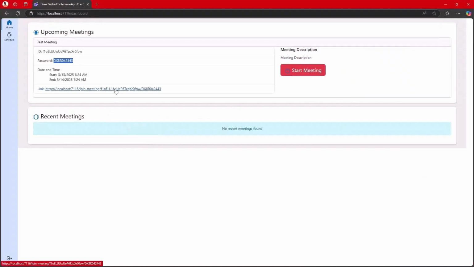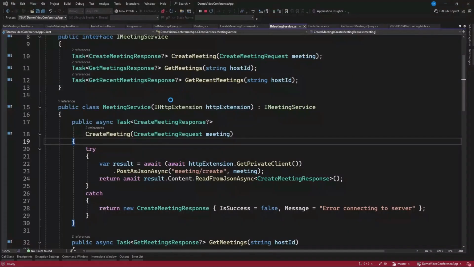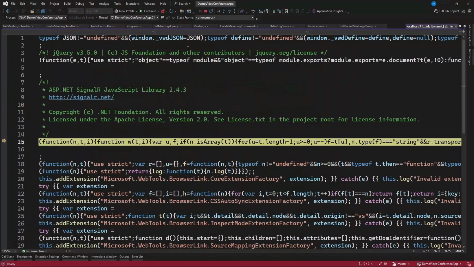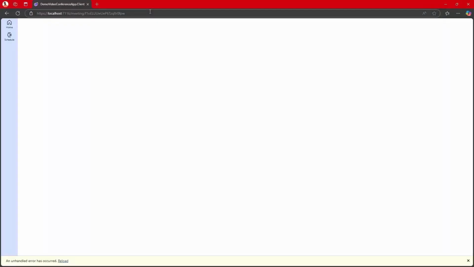Okay, so now this meeting that we have, you can go ahead and now start this. But before we do it, let's click on this. Let's copy this. So once we are done copying the link, you can see the link here contains the meeting ID and also the passcode, right? So let's go and start this meeting. Since we are running debugging mode, that's the reason why we're having that. So let's continue on.